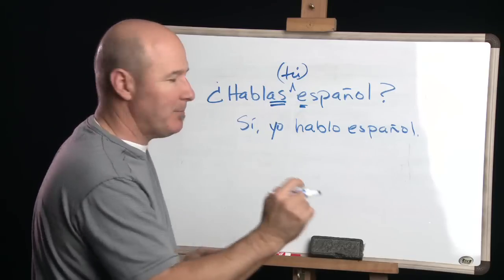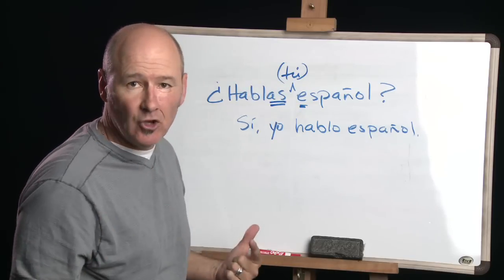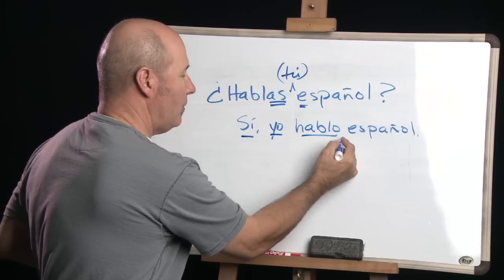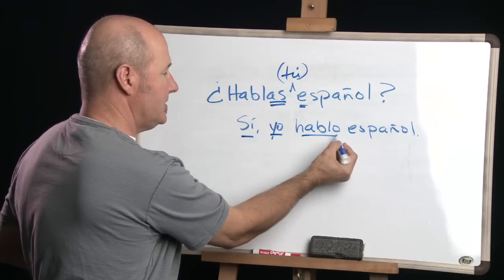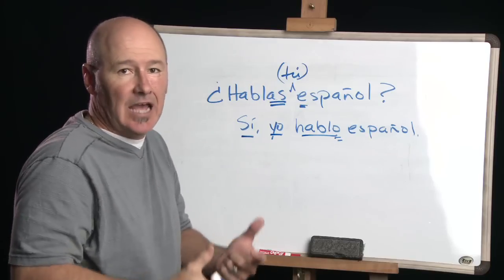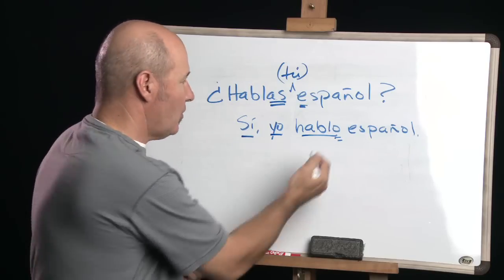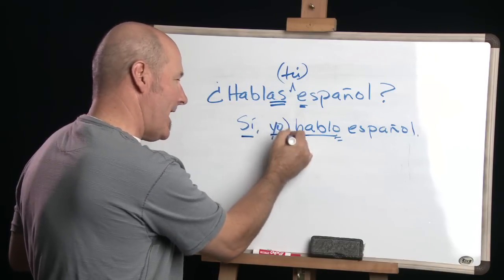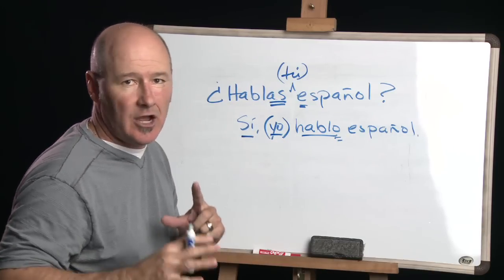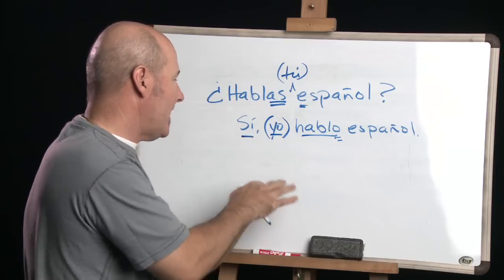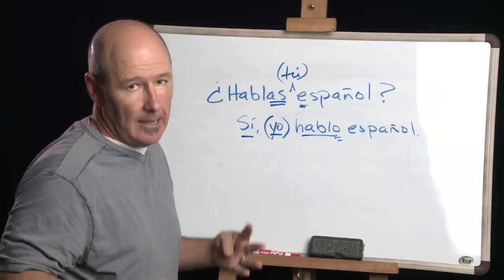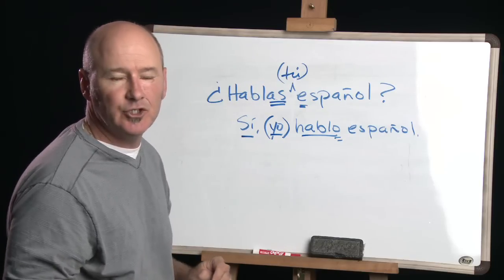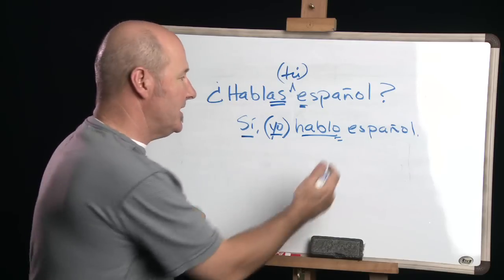Languages in Spanish aren't capitalized. So, ¿hablas español? Sí, yes, yo hablo. I notice the endings here changed. Now I'm saying, yes, I speak Spanish. So I changed that yo form. Now that yo form, I don't have to say yo. I can put it in there. It's not incorrect, but I could just say, sí, hablo español. I don't even have to have the yo in there because the ending's distinct enough to show that I'm doing the action of speaking Spanish.